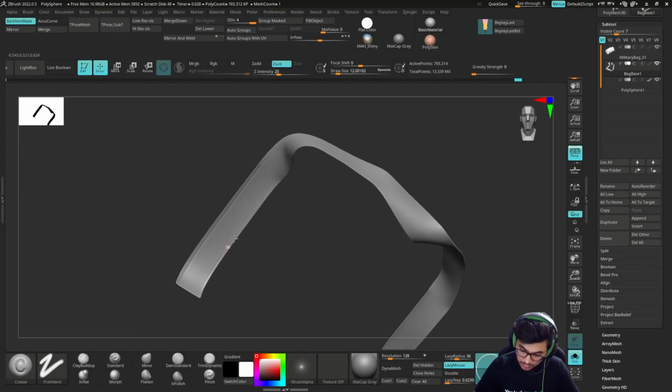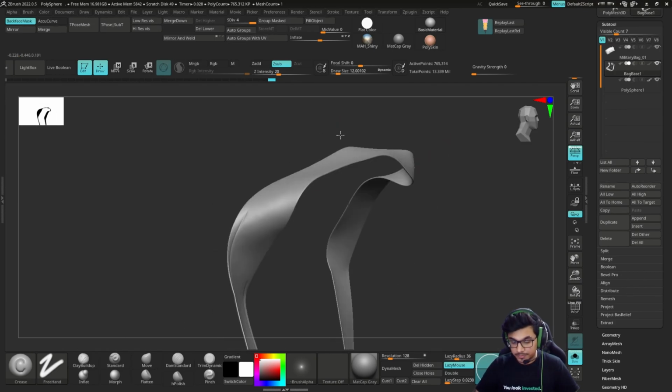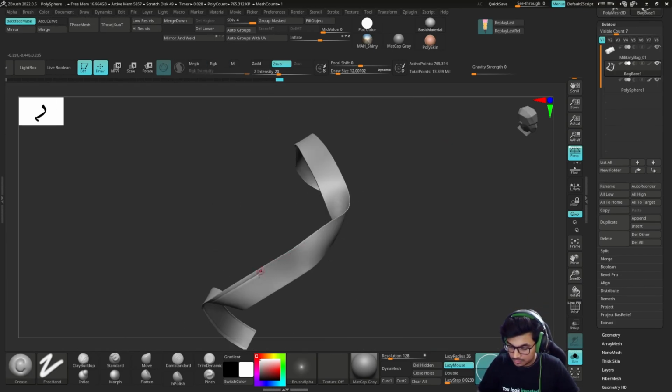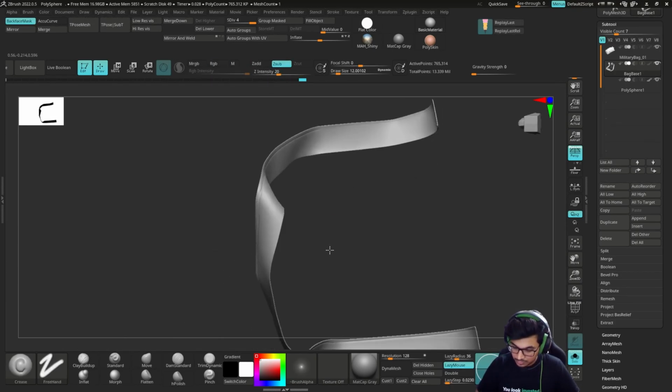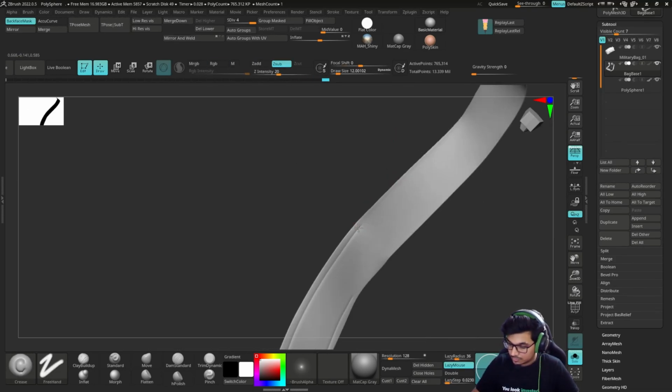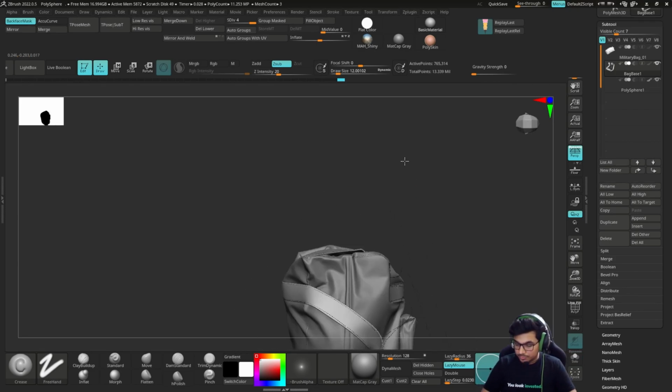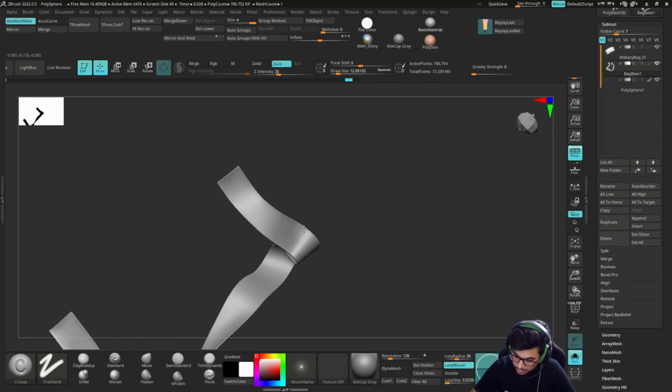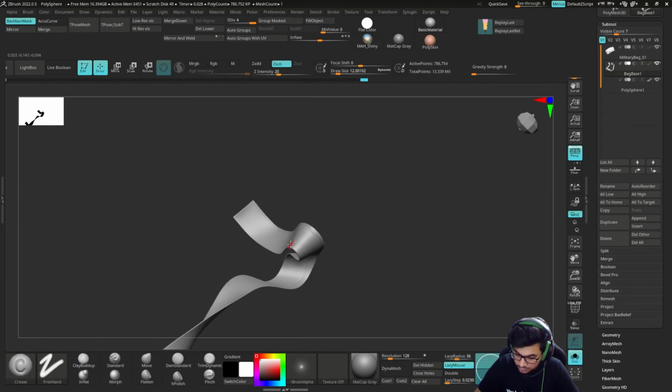And here we are trying to detail more of the straps, the bottom side, because I saw that it will look interesting if I do that. I tried it on one strap and it was looking good, so I did all of it. And here I'm trying to do the same.